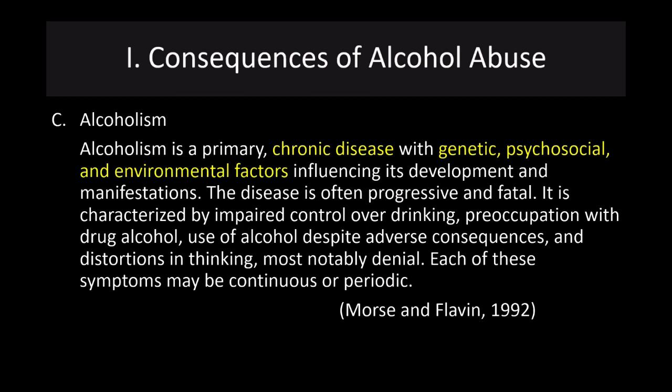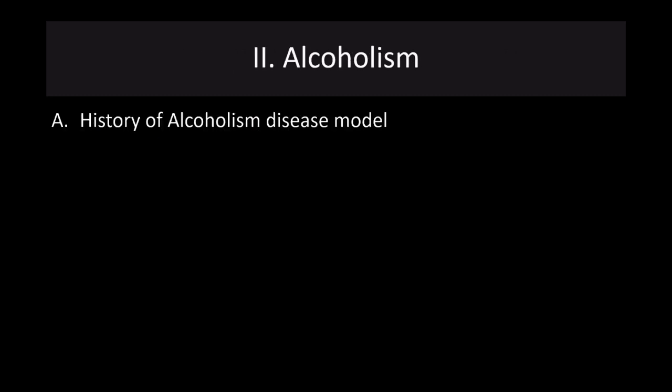And so this is a pretty great definition from Morris and Flavin about what alcoholism really is. It's a chronic disease, and it certainly is a disease. And I think that's the important thing to keep in mind. So let's take a look at the history of the alcoholism disease model.